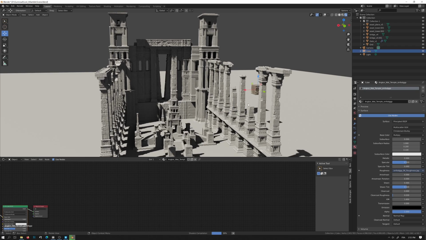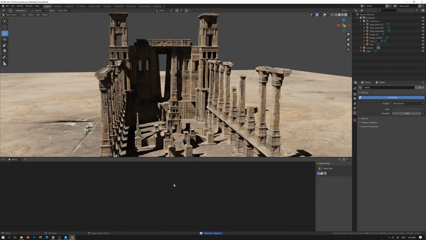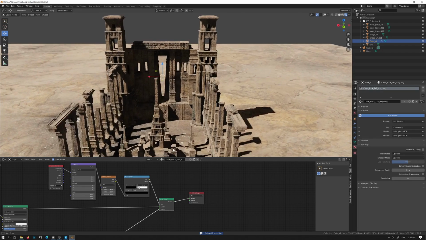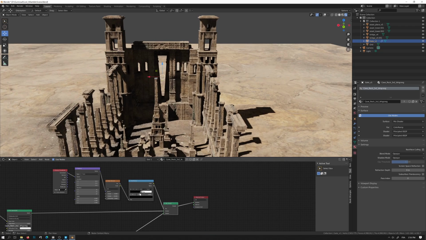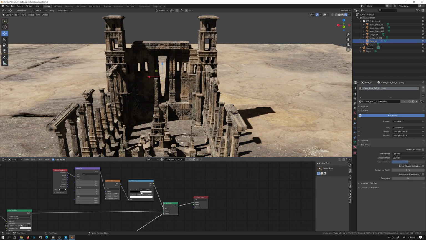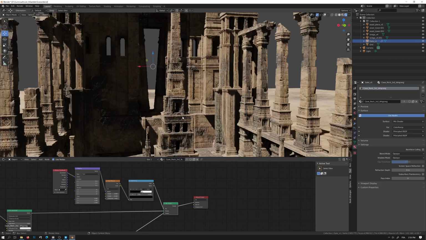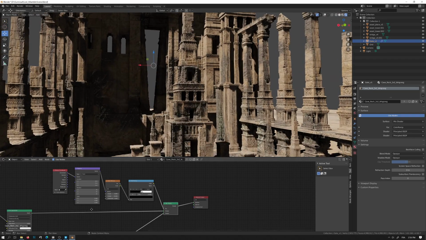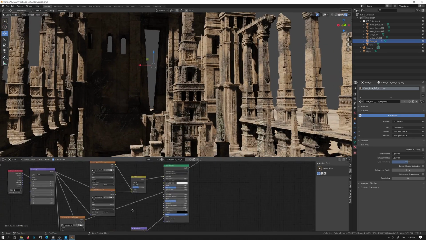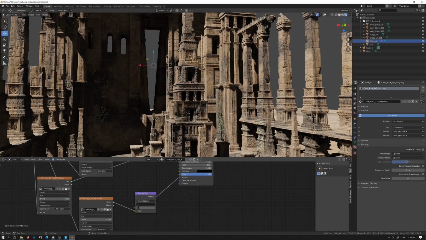I can delete my cube here. Okay, and that way you see I will then play with those parameters to find some sort of look. See, it can create some nice variation. Wait a second, is my normal map strength too much?